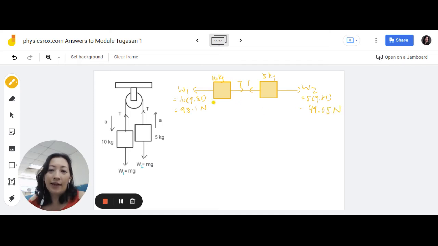So you can see in this case, there's no friction as per the question because it's moving. And going to the left is more than going to the right, which means we can assume the object is moving to the left. Or in the case of the pulley, the 10 kg object is moving down, 5 kg object is moving up. That means we take the resultant force.